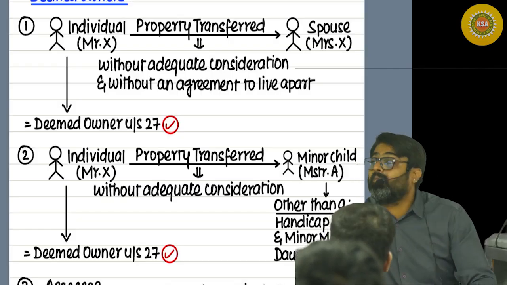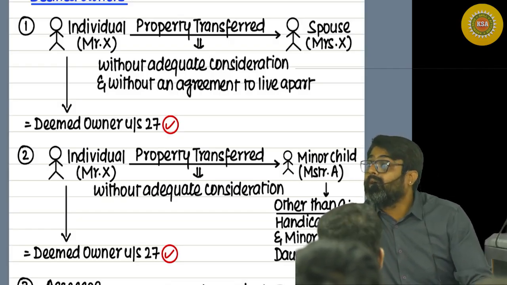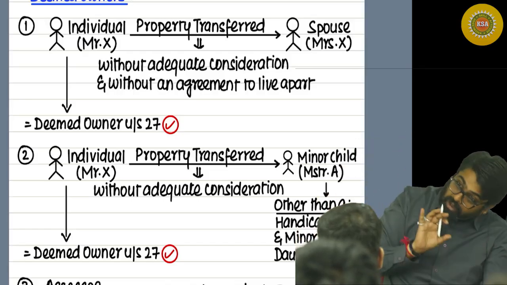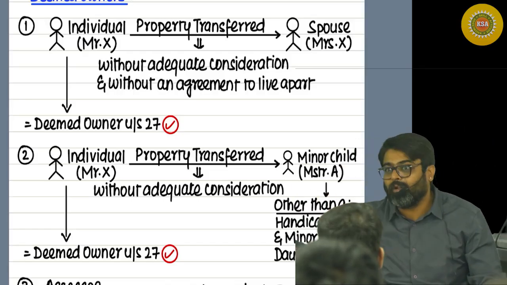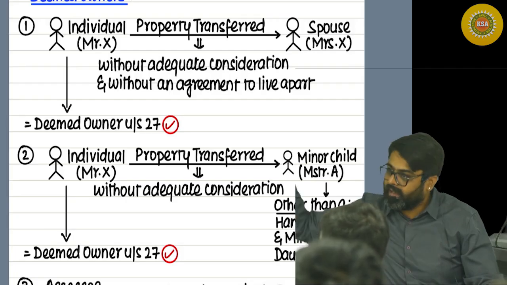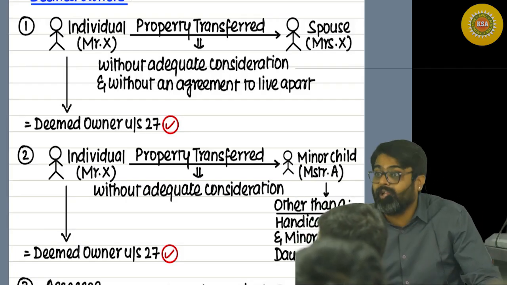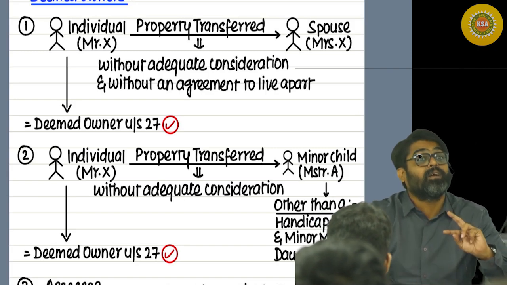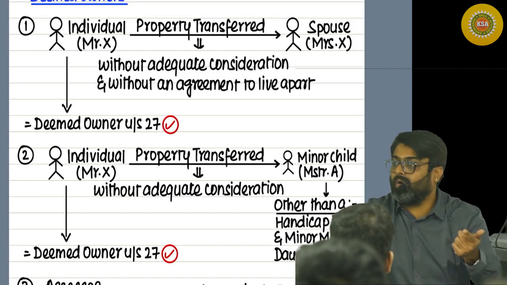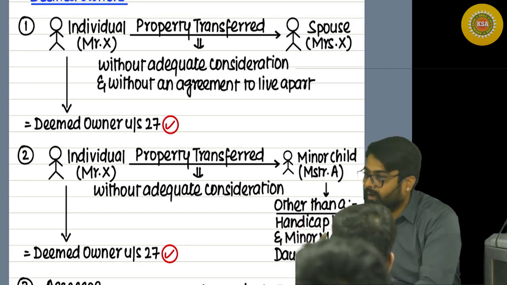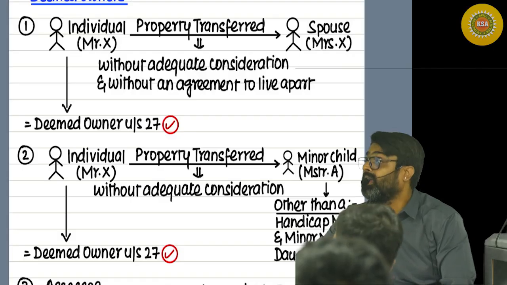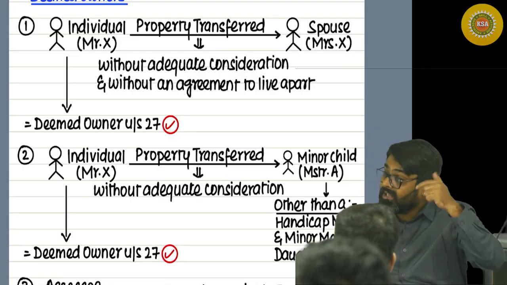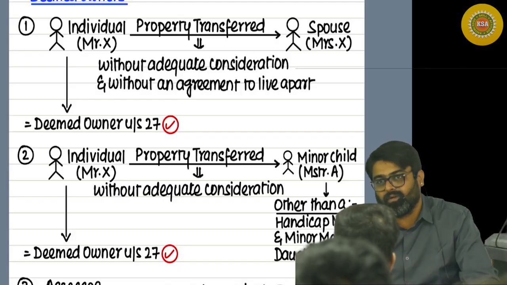So the income of that property will be clubbed in your hands only. No need to deem also. If we deem it, it will be taxed twice. Once by applying clubbing provision and second by deeming you as owner. We are not deeming you owner for such kind of properties. Why? Because already that income gets taxed in your hands by applying the clubbing provisions. Got it, sir?